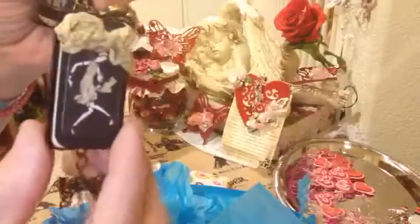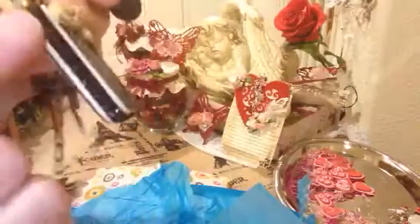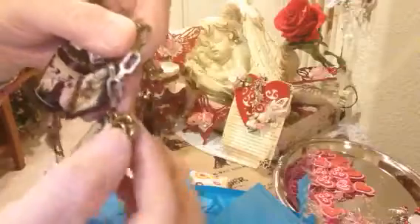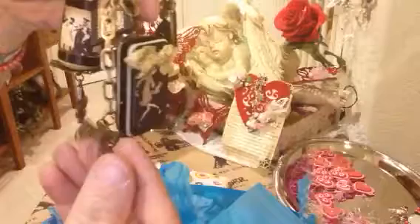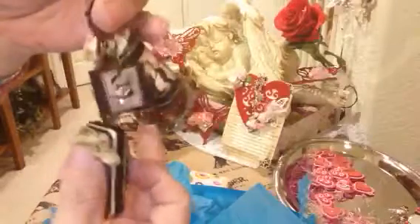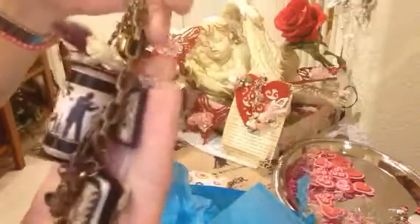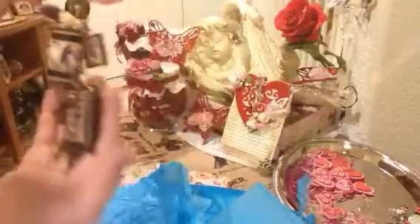And this is her altered domino — look how pretty that is. She's got beautiful trim on the edge of the domino, beautiful paper, a little rosette dangle, a little bow and a tassel. All these details are so pretty — you've got a little heart here and a beautiful glass bead. Oh my gosh Tracy, this is just beautiful. Thank you so much — a lot of time and effort went into this and I so appreciate it.